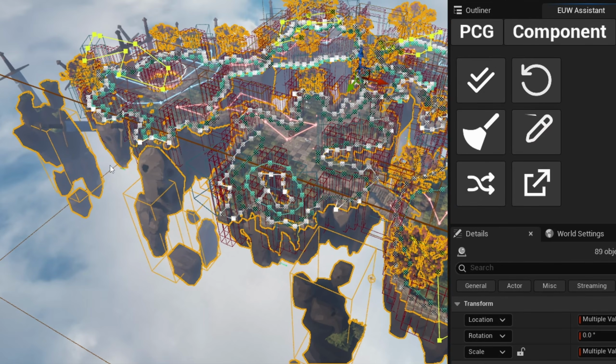Well, it allows me to just select all the actors with PCG in one click. It also allows me to refresh them all in one click. Now, nothing has been changed here. You might be wondering, why do I need a refresh button that just refreshes all of them? That is because if you're working with multiple levels and you make a change inside of one level and that uses the same graph somewhere else, it will not refresh that graph unless it is runtime. So you can just open up a different level, hit that one button, it'll refresh all your graphs, and then you open them in the next one, the next one, the next one, right? And it'll just refresh all of them.